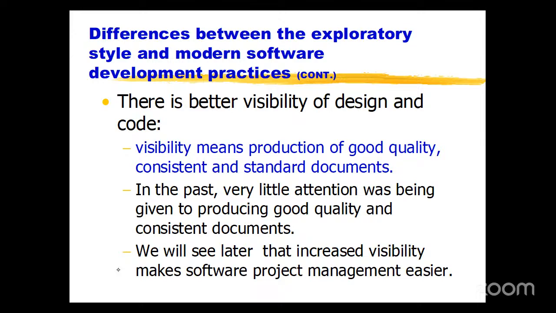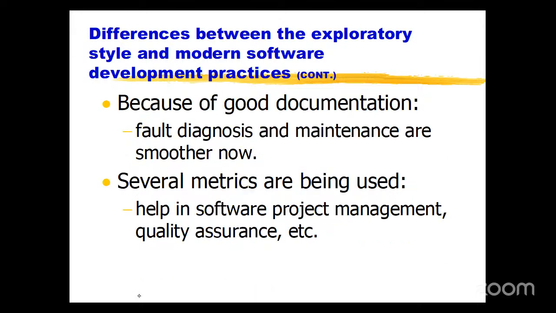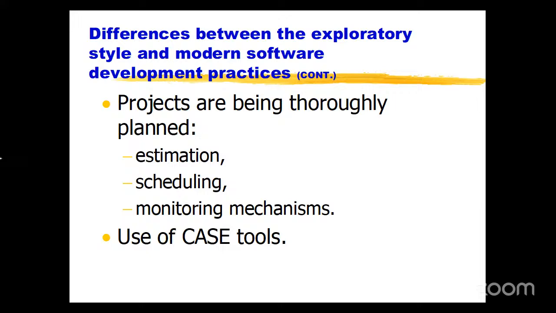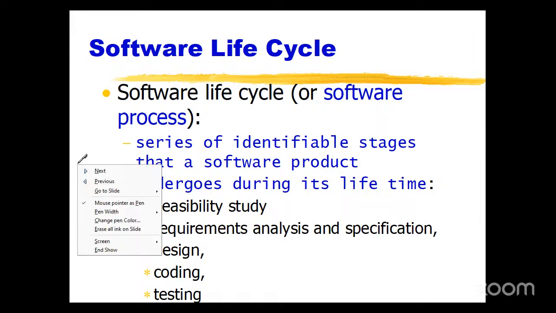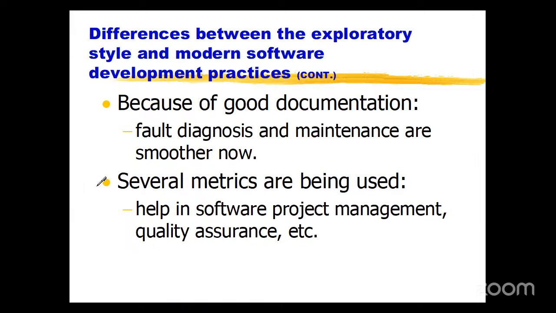In the past, very little attention was given to productivity, quality, and consistent documents. Nowadays, visibility in designing the code is playing the major role, and priority is given to it. In olden days, there was only little attention to producing good quality, consistent documents. Because of good documentation, fault diagnosis and maintenance are smoother now.